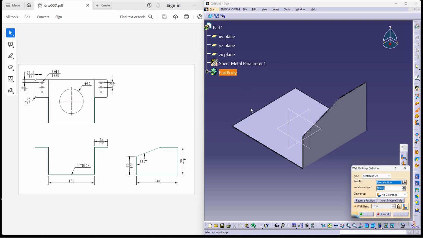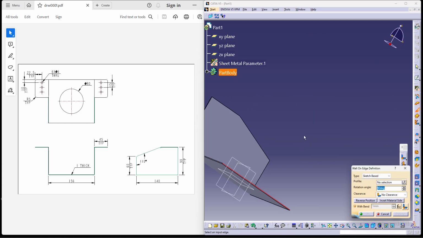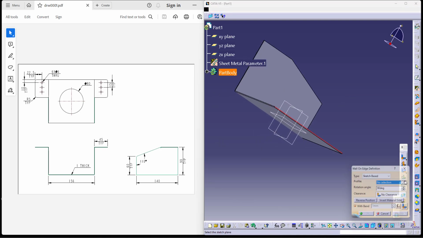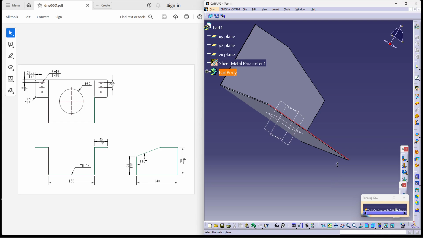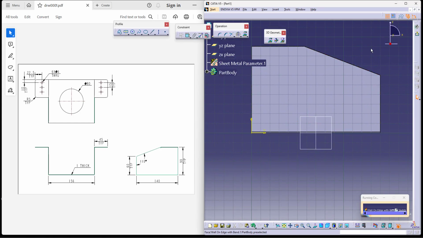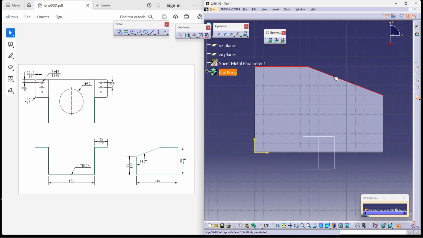Now, I have a wall on the other side as well. I can pretty much use the same option like how we have done earlier, and then make a sketch and then select the face. This is my face. You can actually use the previous sketch itself, but I'll just try to use these two because I need the bottom face, and I'll use this bottom face, which is the full complete bottom, as the projection. Now I can join these two by simply using lines because we know the ends.